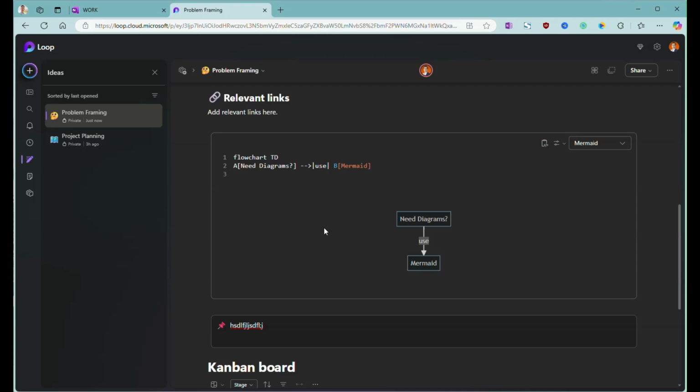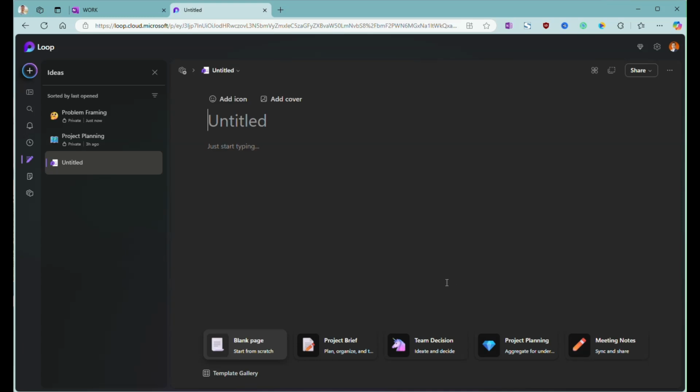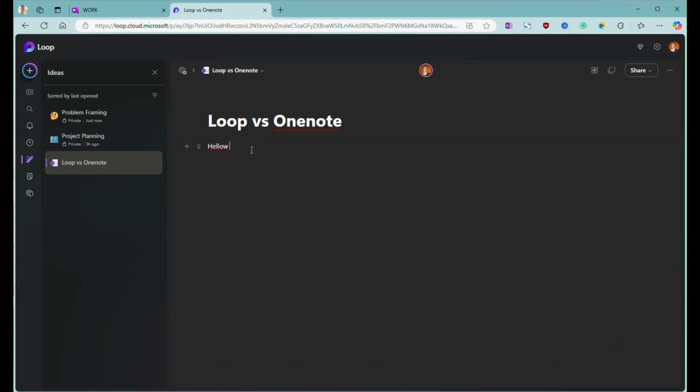Of course, if you want to use it to take notes, you can do that as well. That is why some people are asking whether Loop is taking over OneNote. You can type in anything. If you want to take notes with Loop, by all means, you can do that. You can download the Android version. You have apps on your mobile, so you can access this through your mobile as well.